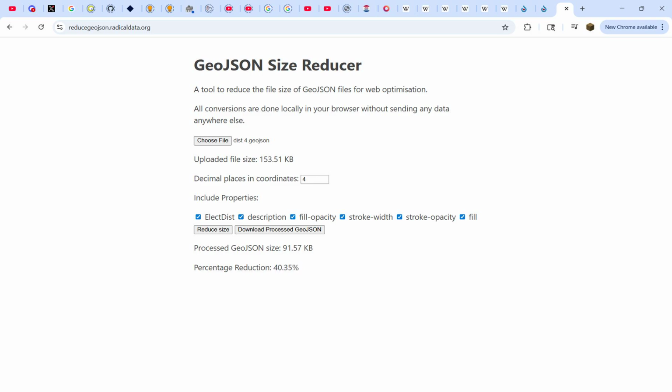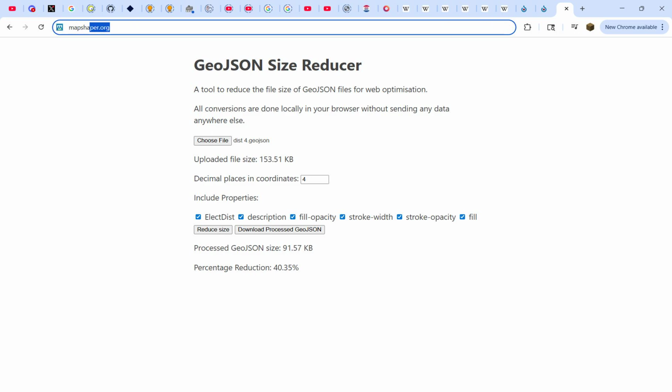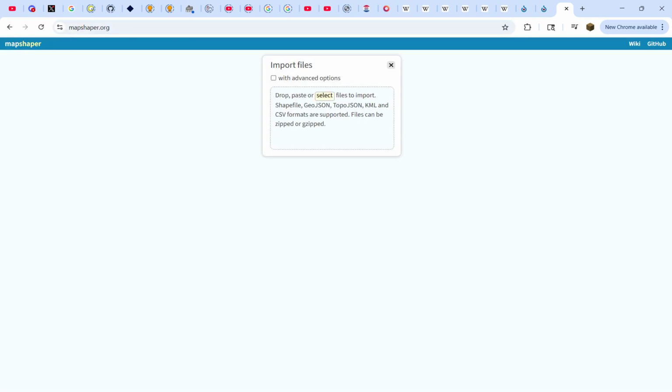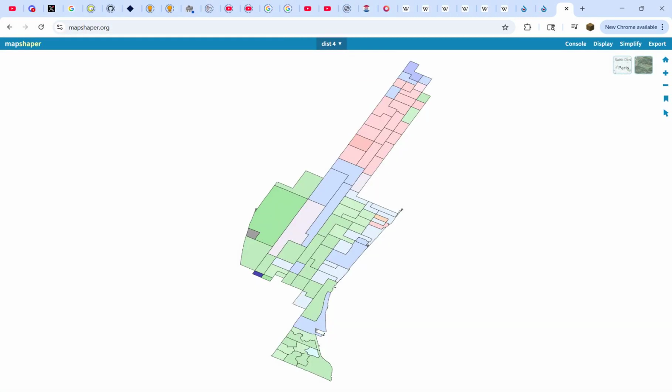That's often not going to be enough for larger files. So what you can also do then is go to Mapshaper, and this should be what you use second because this is more destructive, but it's also better at reducing file size. Once you import it into here, as I just did, you're going to press simplify, and you're going to want to tick prevent shape removal, and then the effective area model, and then press apply, and then you can drag this thing up here, and you'll see it'll slowly alter the geometries. You don't want to drag it too much because at this point, it's obviously too distorted. But here, it's not really that distorted.